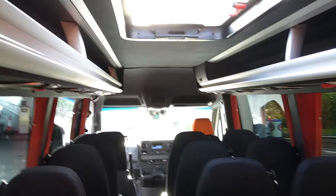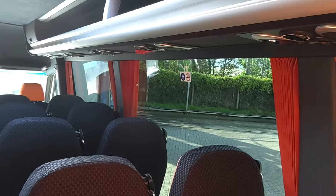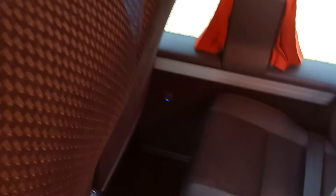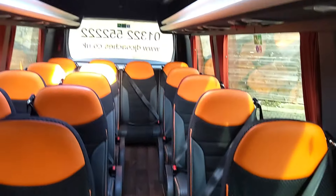Seats are in great condition — it's a tidy thing, this; it can just go straight to work. Internal luggage racks with individual passenger service units. Double-glazed with full draw curtains. USB connectors at every seat. Wood-effect flooring, carpet to the aisle — what's not to like? Even a courier seat.